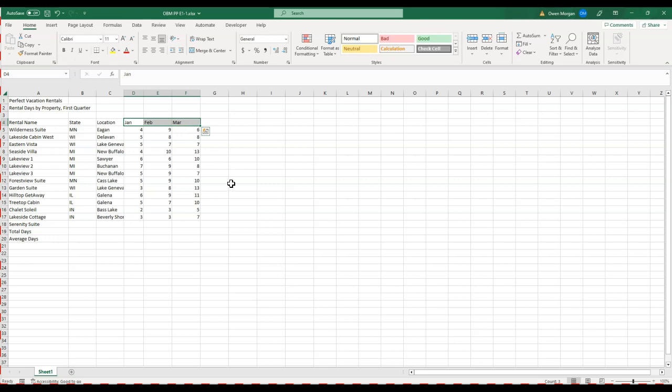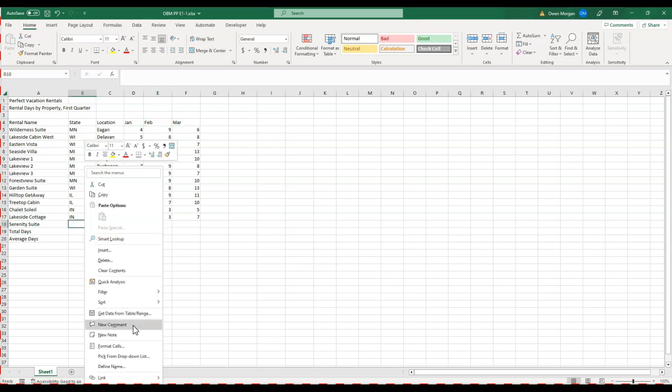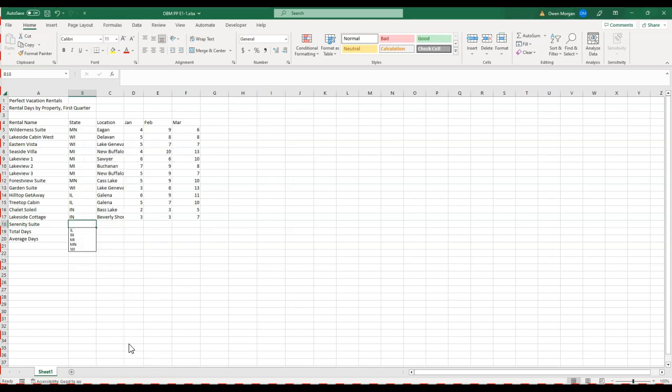We'll next use some data that's already in columns to help us enter information into our sheet. So we're going to go to cell B18, and I'm going to click on B18, and then right-click on it and move to the bottom of this pop-up window and choose Pick from Drop-Down List. What this does is it will look in the column and determine what is already there, and then we can choose from this to enter that information in the cell. So I'll go ahead and choose the IN information.